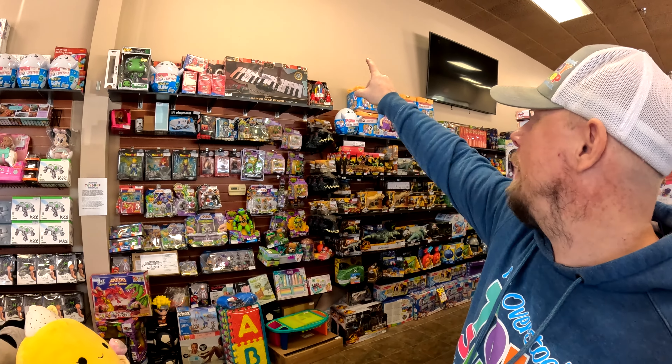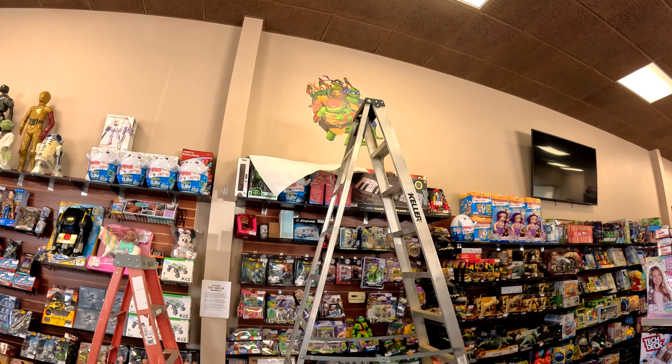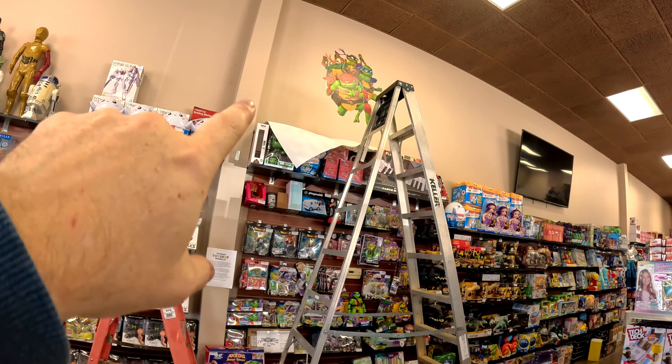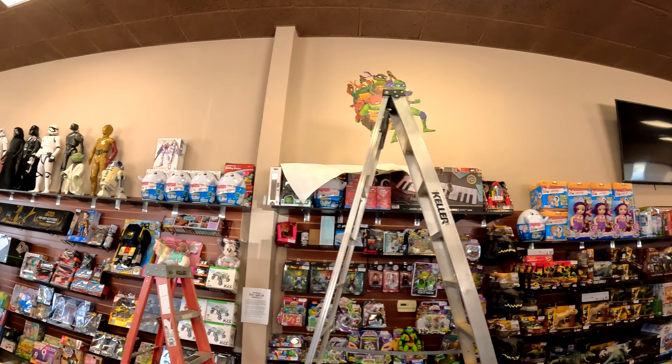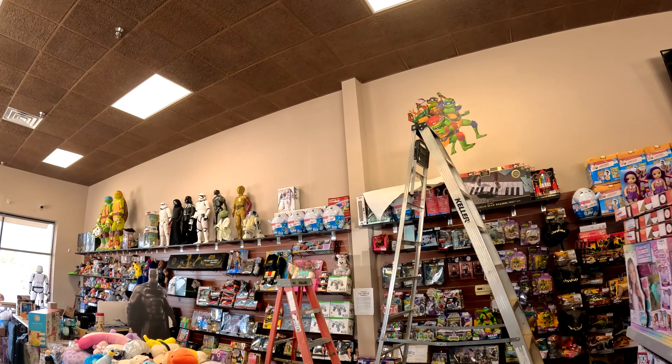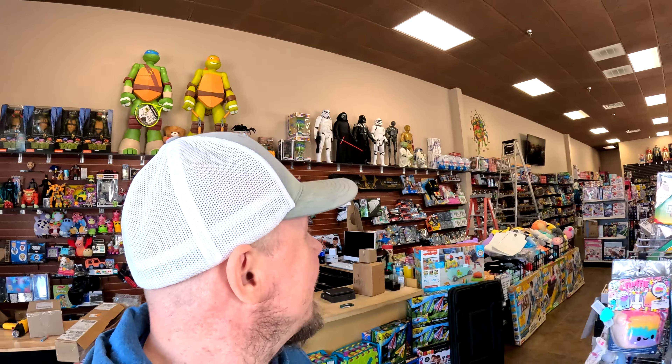I'm going to put the TMNT sticker up right now, right up here. The reason I'm putting it up there is because my ladder will go right there. We get a chance to see what it looks like, and supposedly you can take it off and on if you don't like where it's at. I got it up, and you can kind of see the wrinkles. I need to figure out how I'm going to pull those wrinkles out and add the feet and hands and stuff. But I like it — it looks pretty good up there. It looks okay, it really does. Anything to kind of close that space helps a lot.